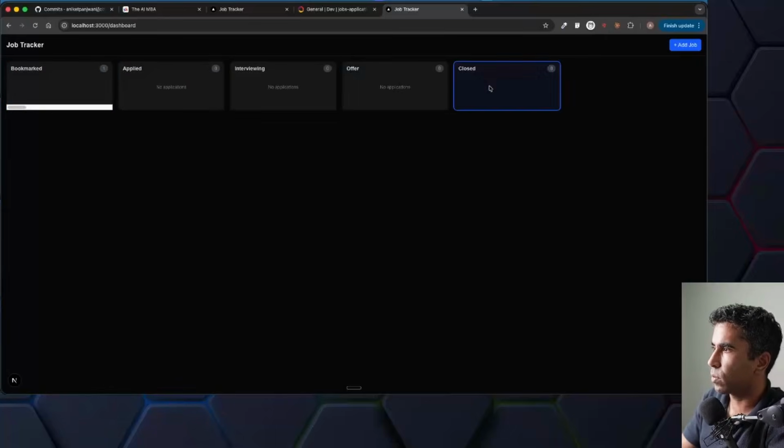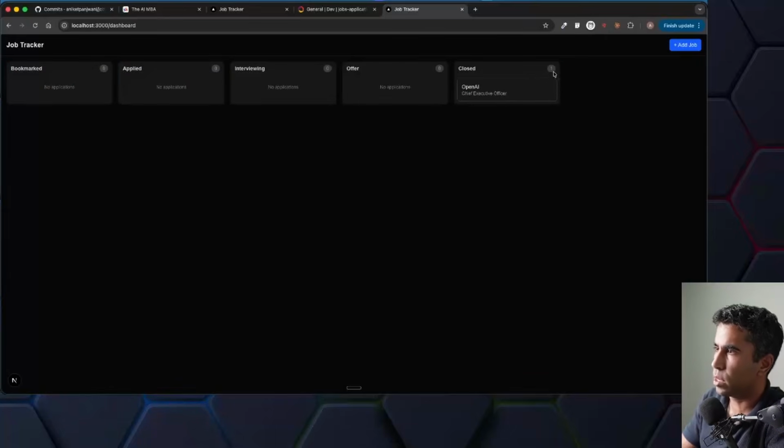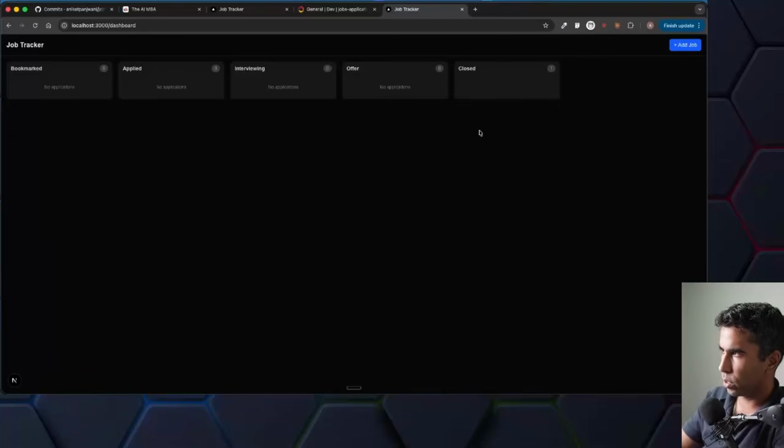So let's do that. And then we see this closed one disappeared, but if we click on that one button, then the closed ones show up. And so that goes back to that thing we were saying where we don't want the closed one to grow indefinitely. And so right now, it's a pretty simple interface. Another thing I'm noticing is that there's nothing to sign out here.